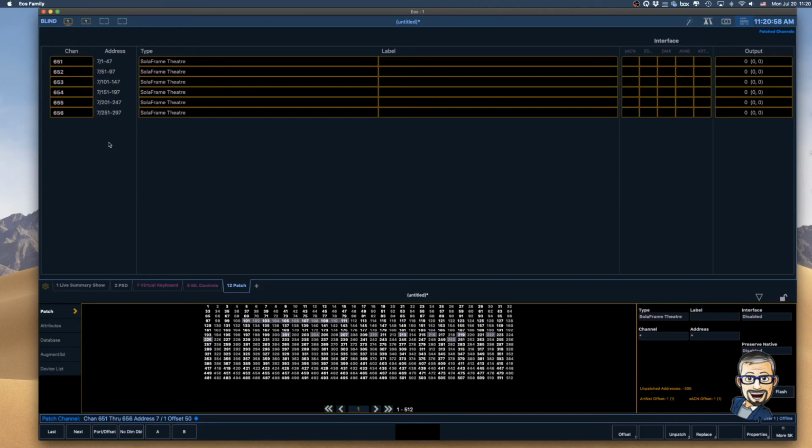And remember that a lot of being a lighting designer is managing numbers. I guess it's like being an accountant. So you never thought that lighting design would be as much accounting and physics as it would be the art of doing theater, did you? But here we are. So that's how we patch a multi-parameter device, and we could patch a number of others.